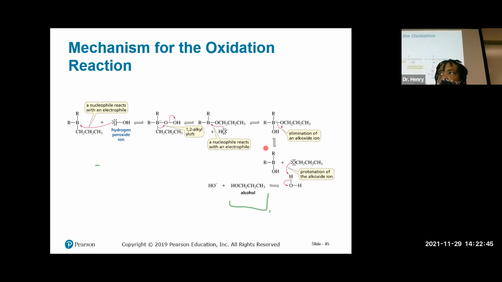So it's going to take the electrons here, right? It's going to break apart water, right? So it's going to split water. So then it's going to get H, the hydrogen, H plus. The electrons are then going to be transferred over to that oxygen, causing this to be a hydroxide molecule. That's what we get, hydroxide, and we get an alcohol. Water is provided in the reaction.